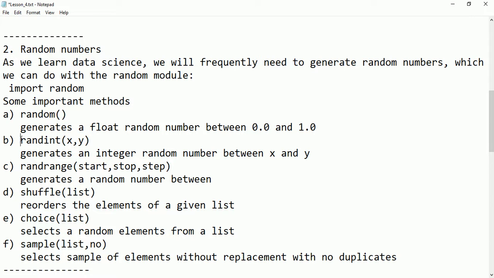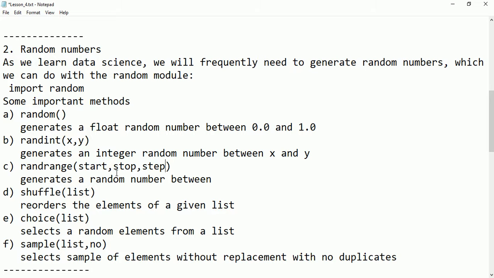We will be using the function randint. With randint we can generate integer random numbers between x and y. This is the lower bound and this is the upper bound. But sometimes we will be using another function, randrange. We specify start, stop and step. The default value for start is 0 and the default value for step is 1.